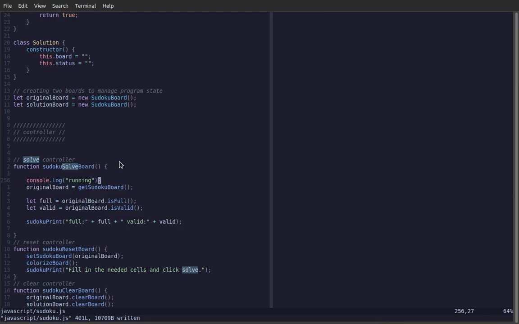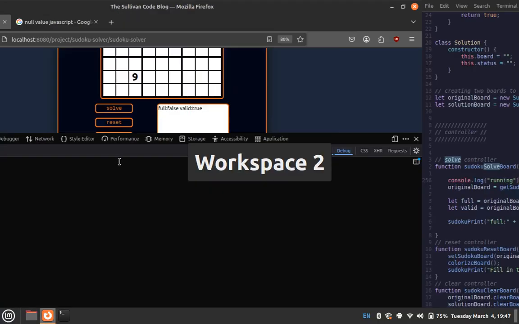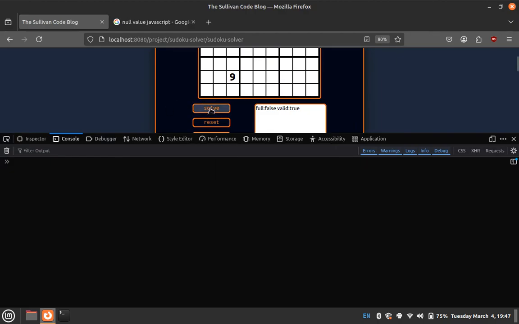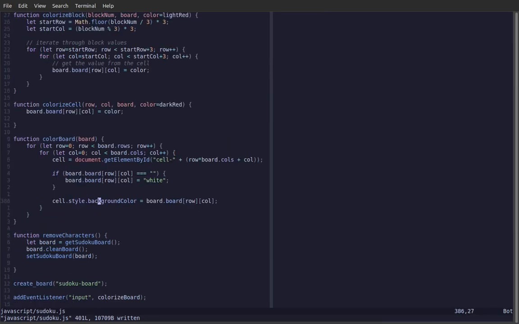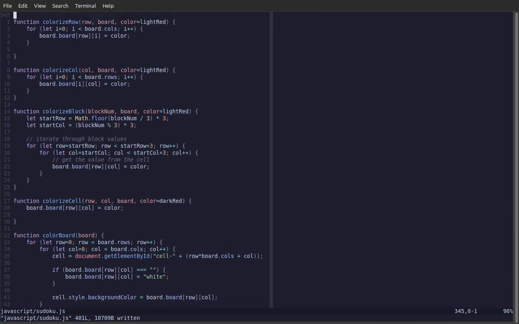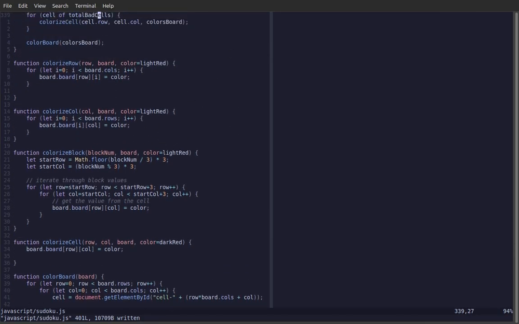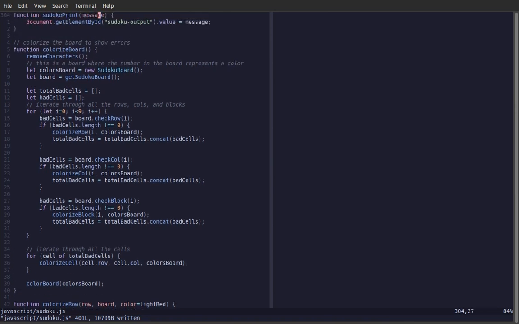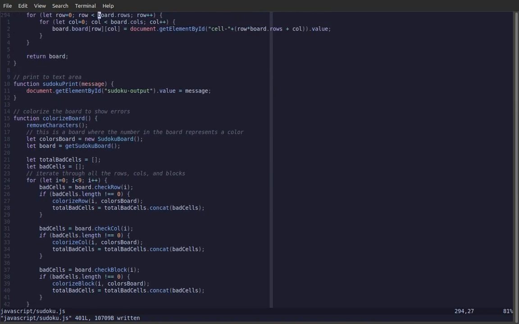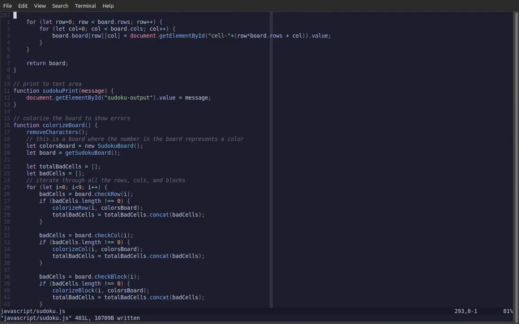So what we can do is we need to figure out what is actually hooked up to this solve button. And so what we can do is, I think at the very bottom, so these are functions that I use to draw the red colors on the rows and columns when you put in a bad input. Let's see.